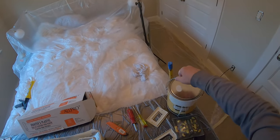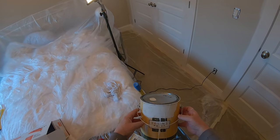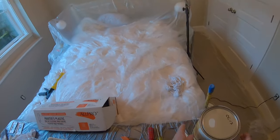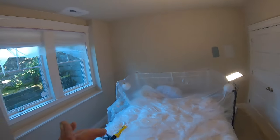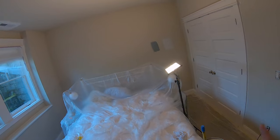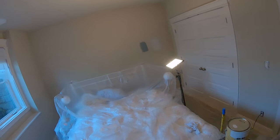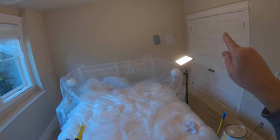Okay, so I'm gonna paint the ceiling. I am using Benjamin Moore's ceiling paint, their waterborne ceiling paint. It's a fabulous product. It's gonna take a couple coats, but that's fine. Okay, so you'll notice that I've cut in around the smoke alarm, the light, and the heat register. I do not cut around the edge of the ceiling next to the wall yet. I do that very last. I actually finish painting the walls, and then I go back and cut in the ceiling line.